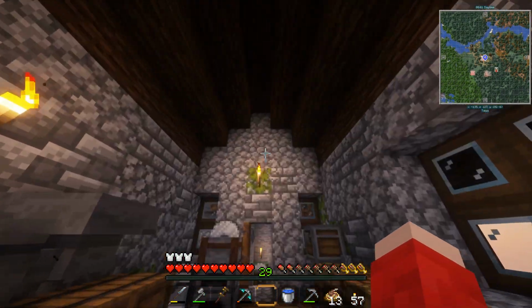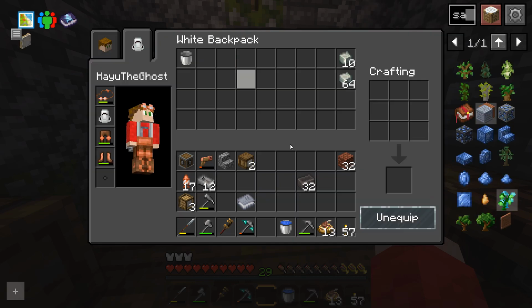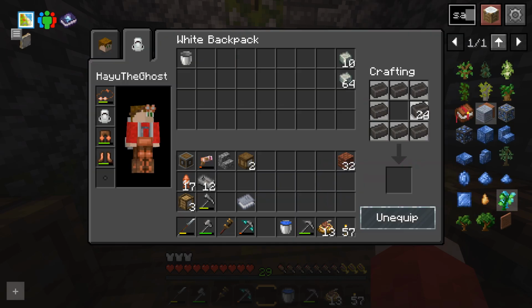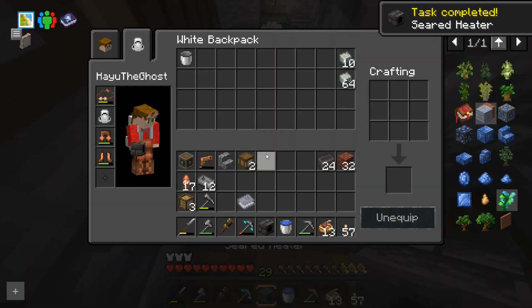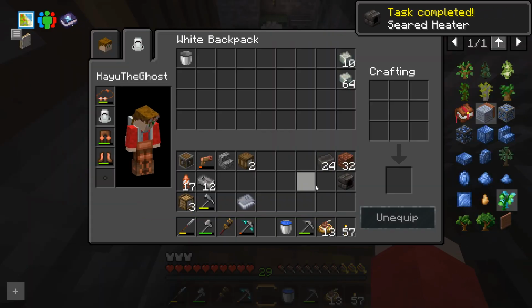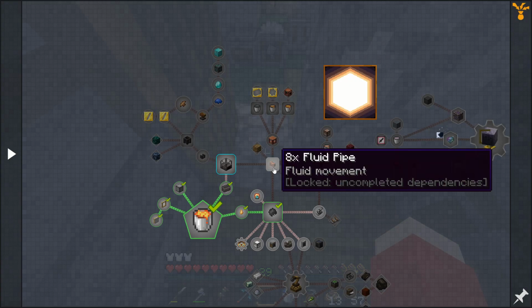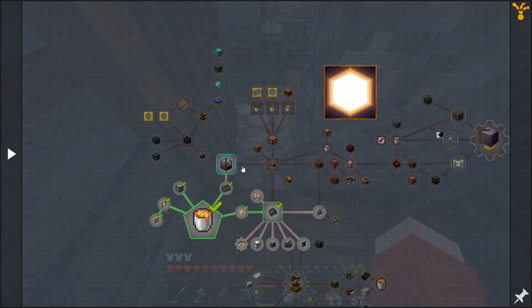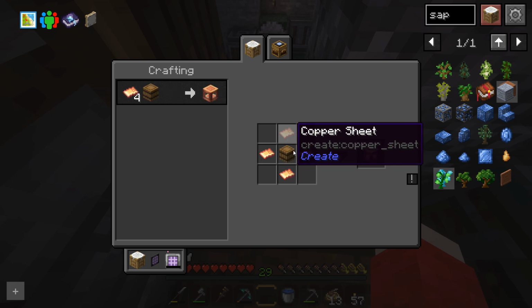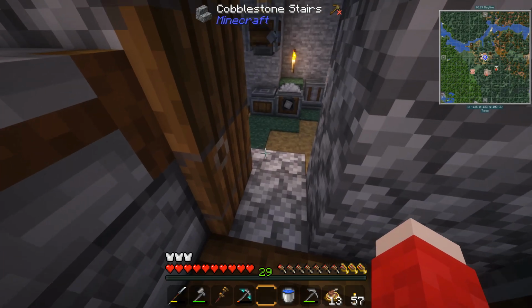Silly me. Okay, let's pop over to our backpack so we can create ourselves a seared heater. There we go. That's complete. Next, we need that seared melter, which again takes an entire fluid tank. So we need to get a fluid tank before we can even get into... Alright, so fluid tanks, copper sheets, that's easy enough in a barrel. Okay, that's easy enough. We can do that in our sleep.